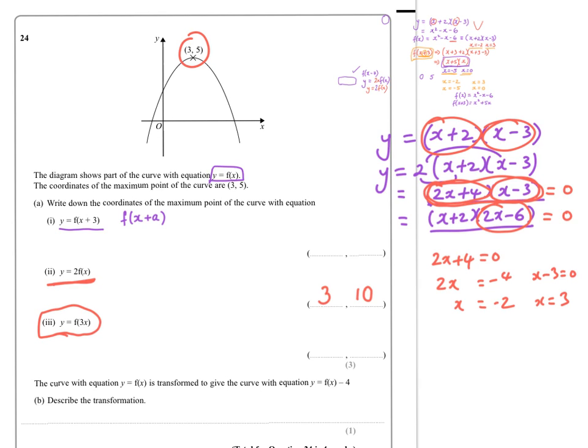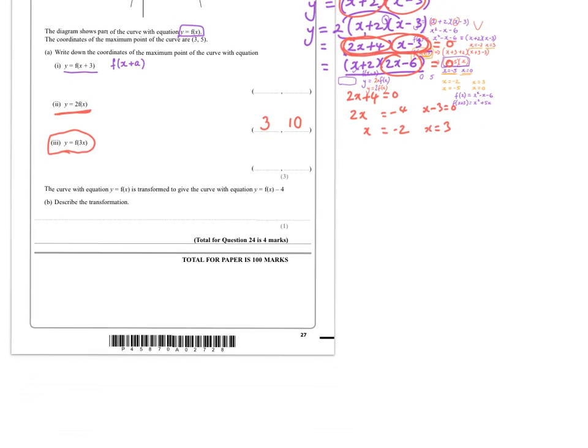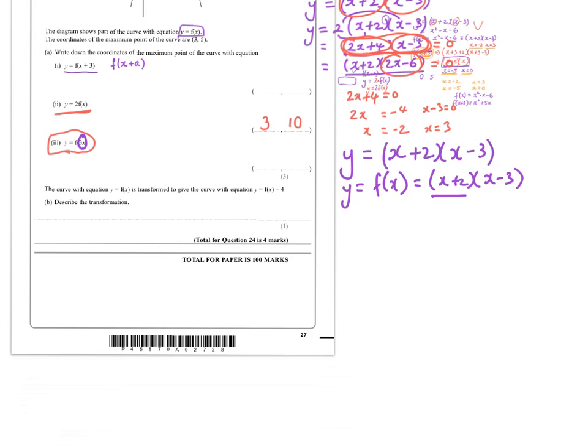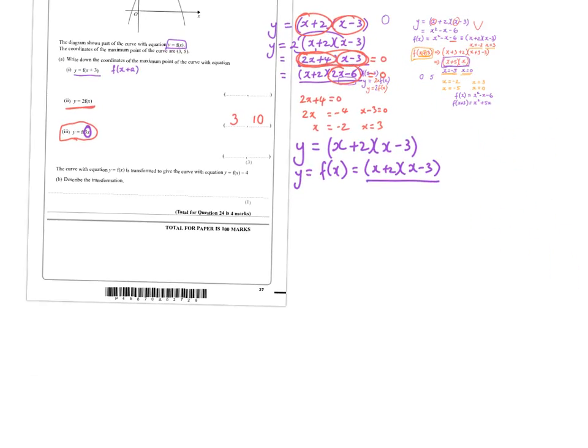So we're going to give it a go with my original, so sorry about all of this mess here, but let's try and have a look at our favourite one here that we've chosen every time, and we had x plus 2 times x minus 3. Well, if we say that we want f of 3x, then what that means is, so be very clear on this, if this was f of x, which was where we started, and by the way, for some of you that have just joined in halfway, this expression here is just something I picked out of the air. It is not this graph here. I'm just using this one as an example.